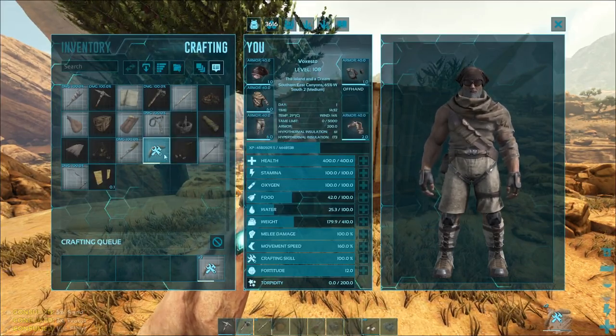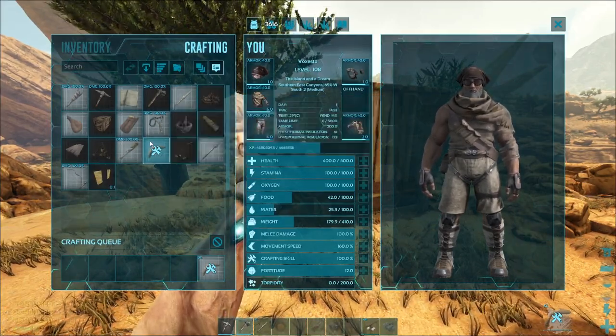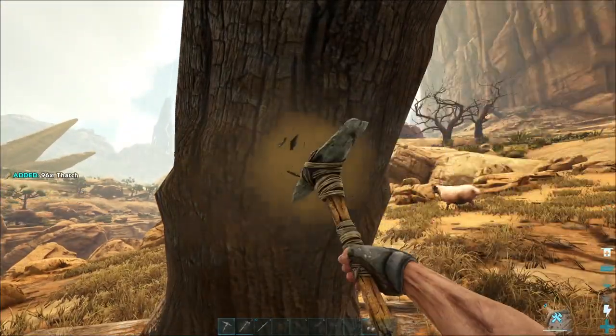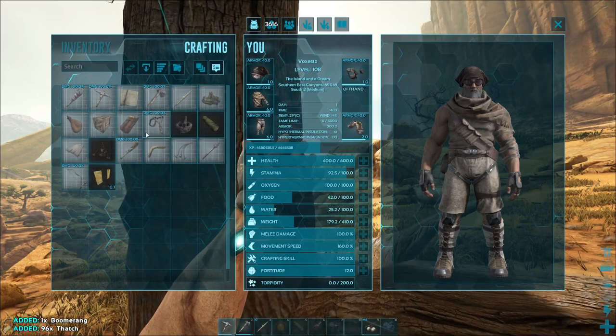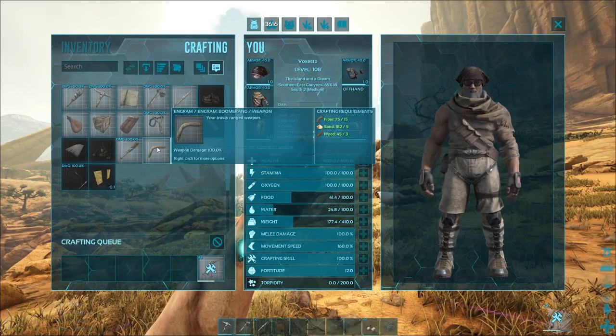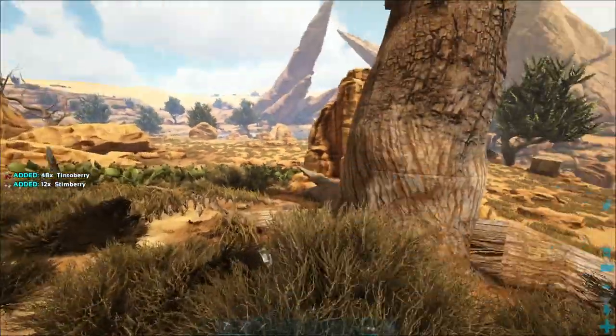Look, we can craft boomerangs straight away. We don't even need to farm anything. We just need a little bit of thatch. I'm going to kill that sheep just for a raptor. It's going to be stupid. It's going to be worth it. Just get the basics going.